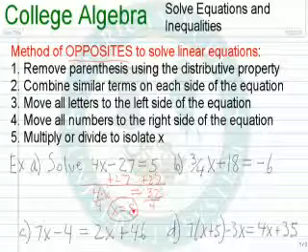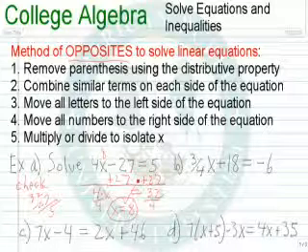By the way, we can always check by substituting our answer into the original equation. If we put an 8 here, 4 times 8 is 32, minus 27 gives us 5. So we know, as a matter of fact, this is correct. This is a valuable tool to be able to check your work.